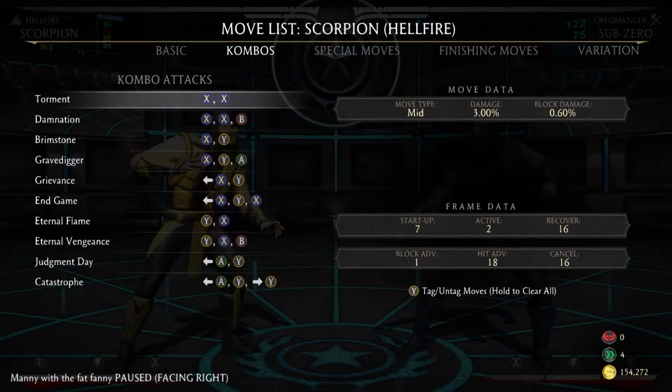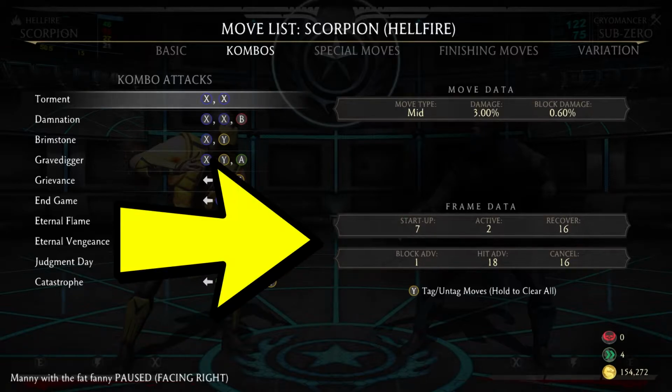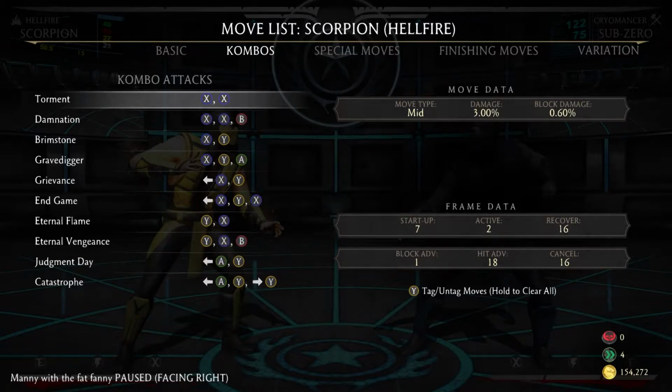So the first thing I want to talk about here is frame data. You can see on the right, there's 6 little categories of frame data there. And I'm going to be doing videos on each. I'm not going to do it all in one video because I feel like that would take me an hour or more to explain all of this. So I'm just going to be doing short, concise videos, no bullshit, get to the point. So here I am. We're going to be starting with startup frames.